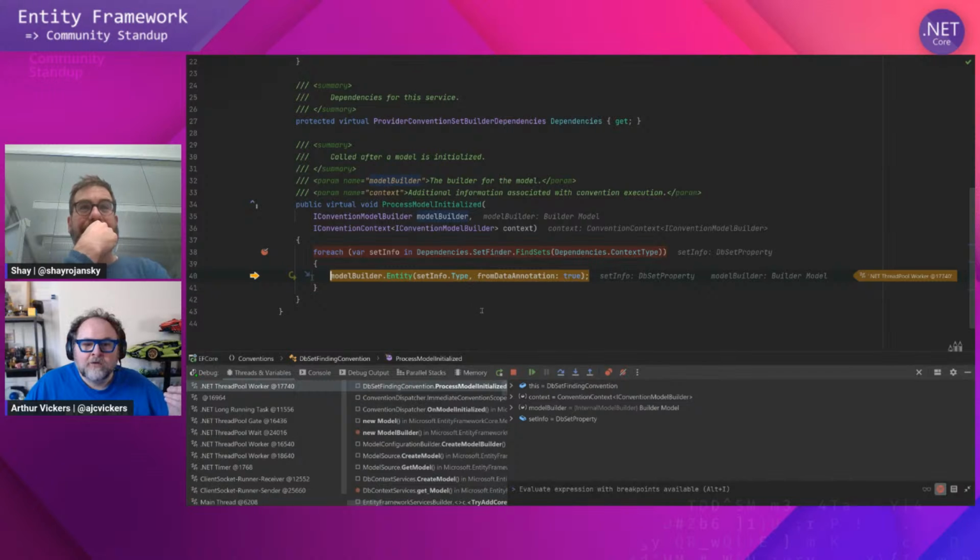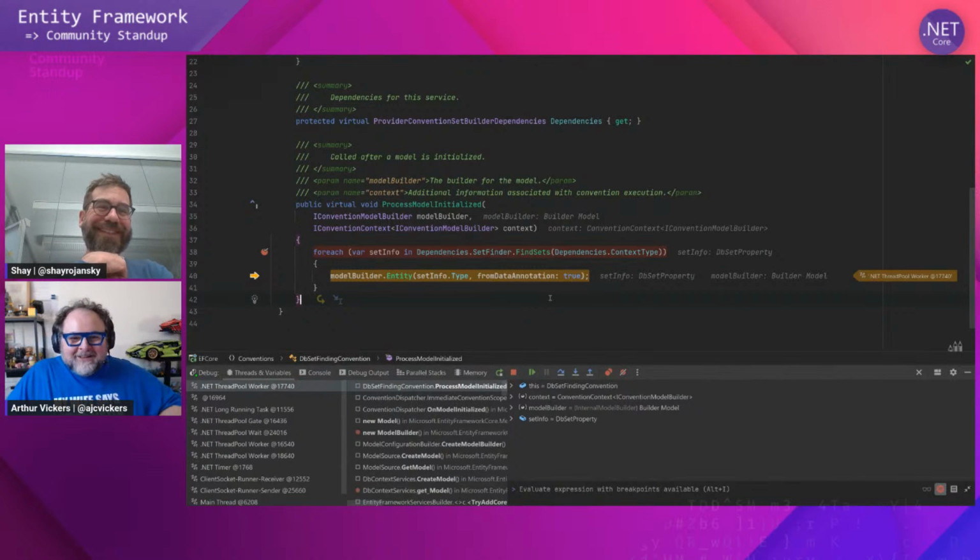Now it's a non-generic version, but this is essentially the same thing as when you're in the model builder and you do .Entity. This is basically the same thing. It's interesting. I'm going to ask Andrea about this, that we consider that set properties are configured with a level of annotation, which is kind of not in the Fluent API, right? I mean, it's not, no, but it's interesting that it's not fully by convention either. I don't know. Anyway, it probably doesn't matter. I was just surprised when I saw it.